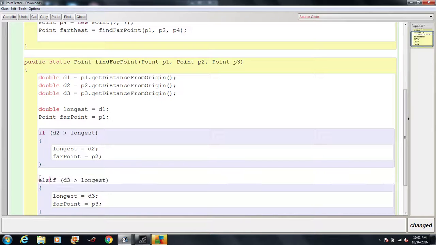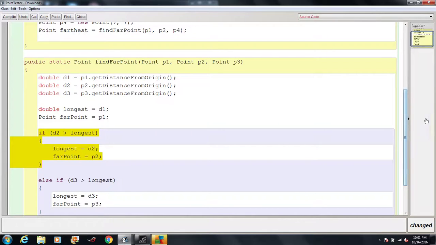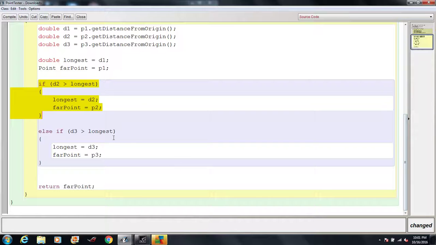Because as soon as it finds a true statement, it executes it and kicks out of the sequence. So if I wrote it like this, it would never find D3 being the longest, because as soon as this was true, it would run, skip all other conditions, and go to the end. I don't want to do that.